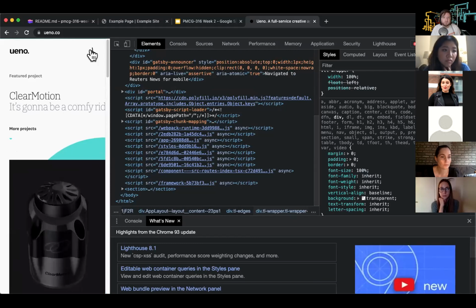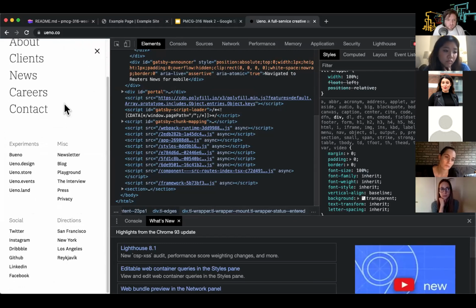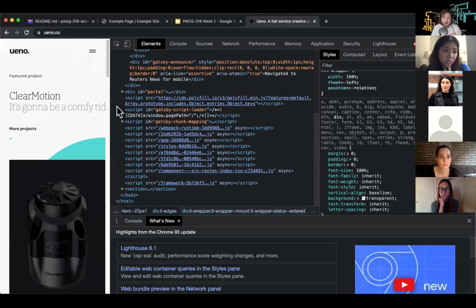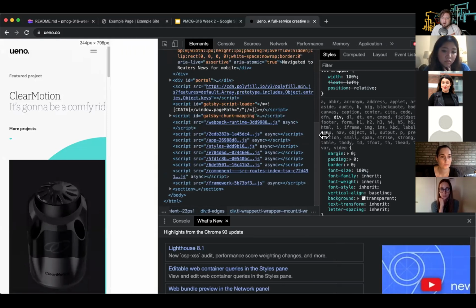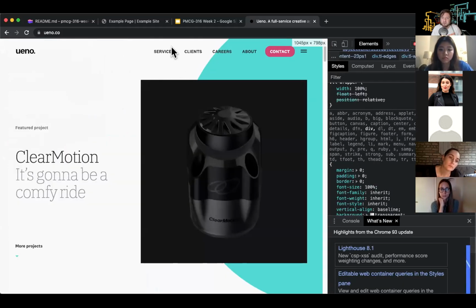So let's see what happens with that. Yep. Once we go below a certain size, everything gets folded into this hamburger menu. Whereas once we jump back out to about here, our breakpoint is probably somewhere in the 900 to 1,000 pixel range.